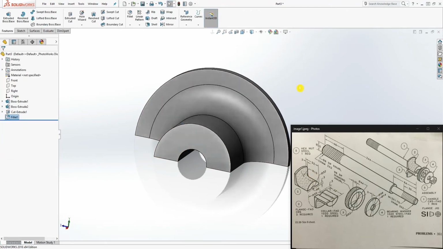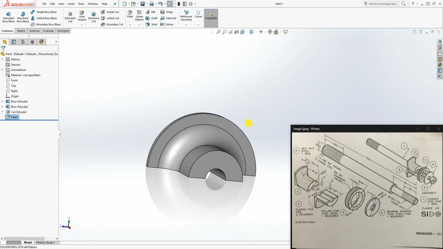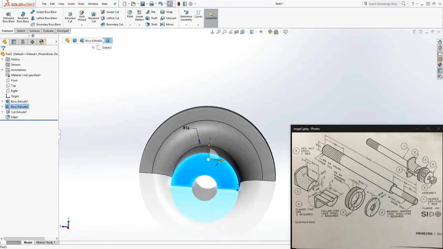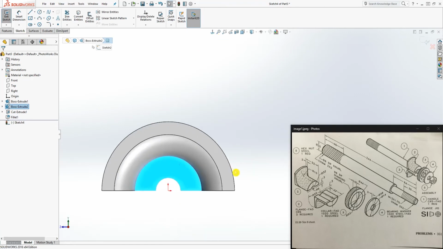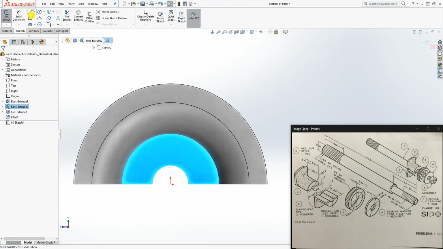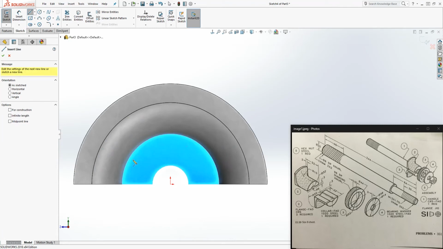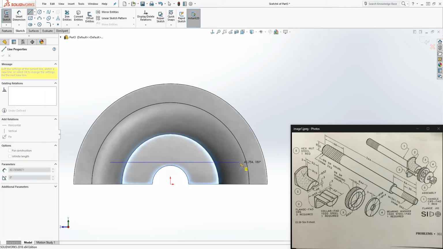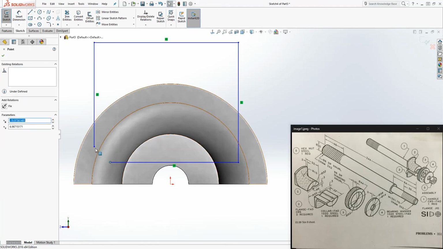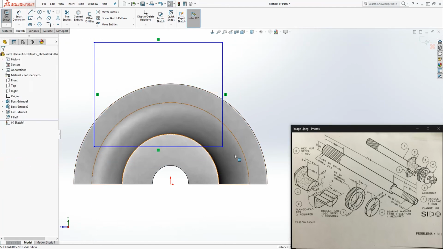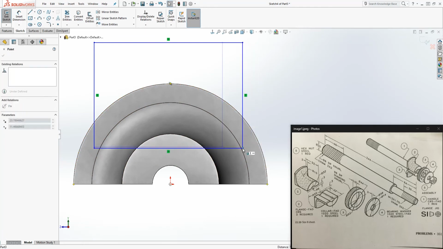Click OK. And now the next thing we need to do is click this face, sketch, number 2. So what we want to do is just draw 4 lines like a box, something like this, right? Something coming down, and you have to connect this 4. So you have a box, right?